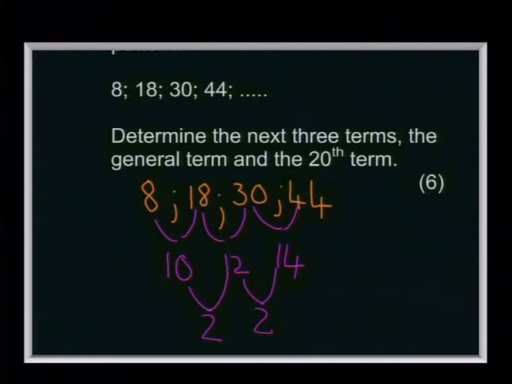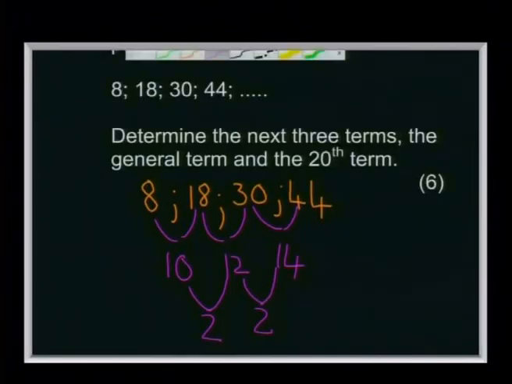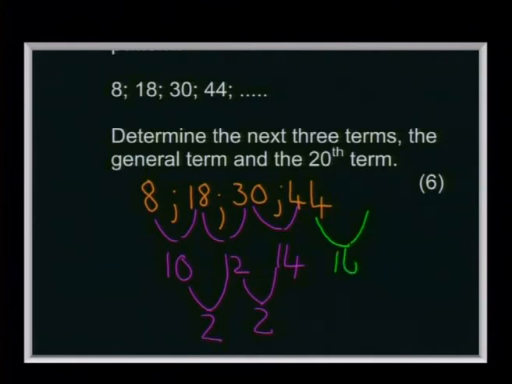So if ever you are asked to prove that you are dealing with a quadratic number pattern, this is what you do. You show them up to the second difference and you say, look, the second difference is constant, therefore it is quadratic. Now, we need to first write down the next three terms. So let's do that quickly. Now, if I added 14 to get from 30 to 44, and it's going up by 2 every time, surely the next term that I will be adding will be 16.